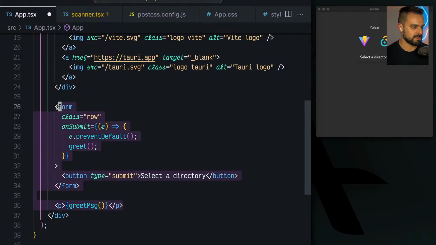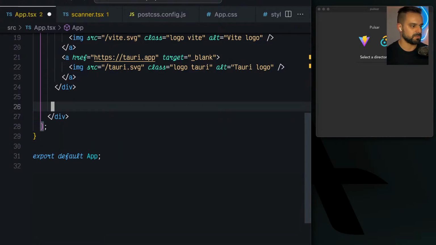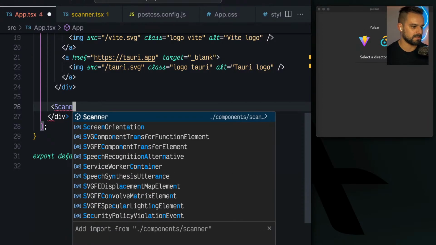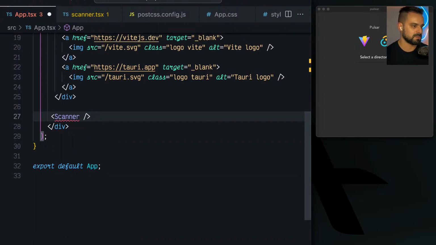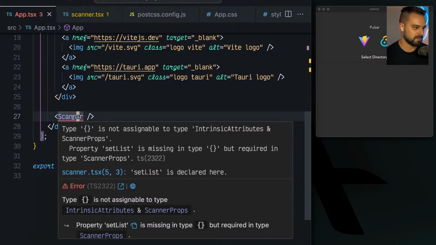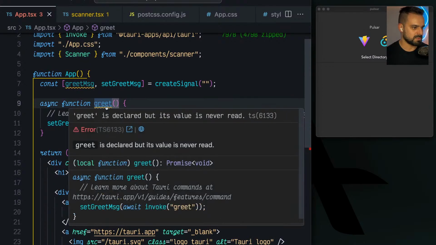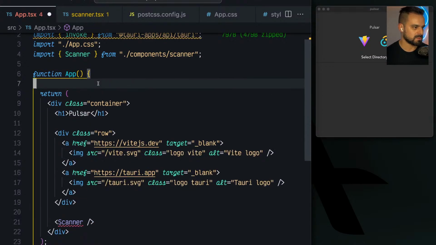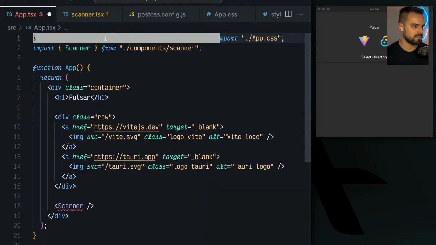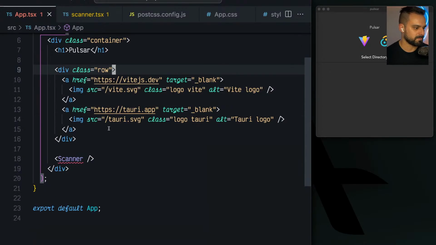So instead of this, now we're gonna remove it completely and I'm gonna add my scanner component. And why is it complaining? So this can go away, this can go away, and these both can go away.